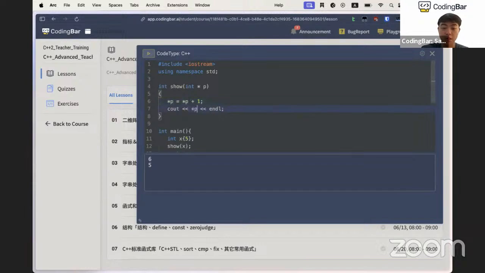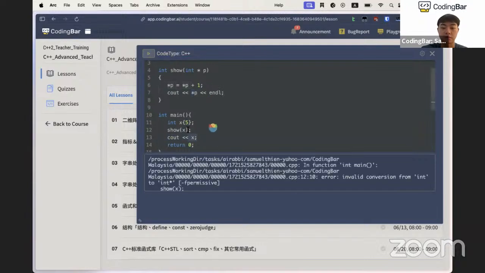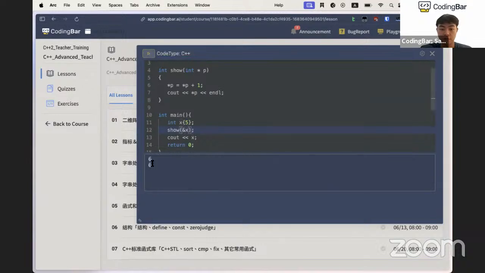Then we can print out p. So here when we print out x, this should be 6 as well. This p would be 6, this x would be 6. And here when we pass in an x, remember to pass in its address. Yeah, so both are 6.